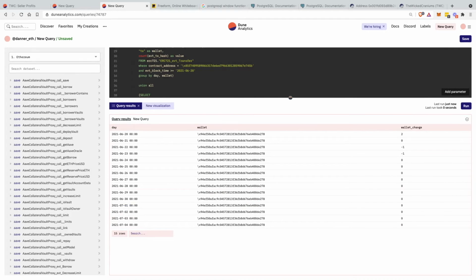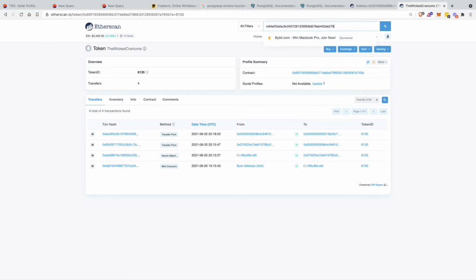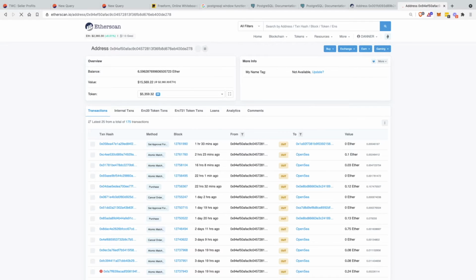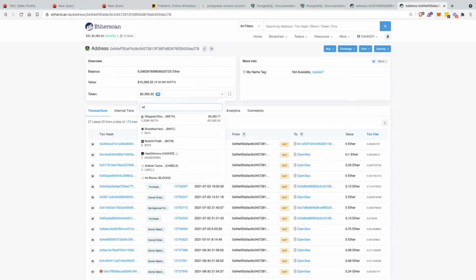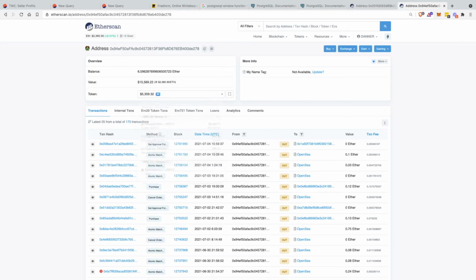Okay, so let's see if this makes sense. We would expect this wallet to now hold 0 wicked craniums because we saw that +2 and then 2 -1s. That's a good sign.